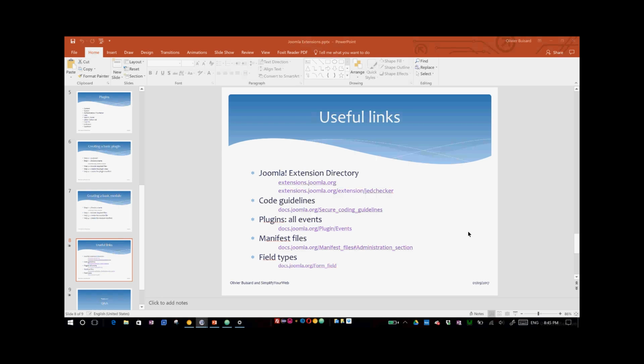I still have a plugin called Custom Recaptcha, and I still get a dozen downloads a week, and it only works for Joomla 2.5. So I assume people are still building Joomla 2.5 sites. They're trying to fix something that's not working.